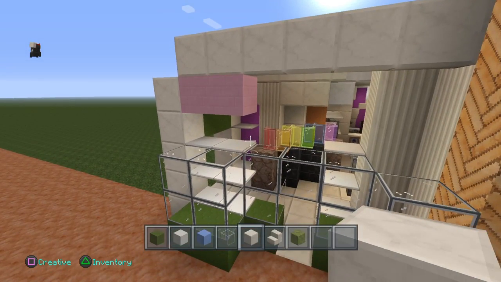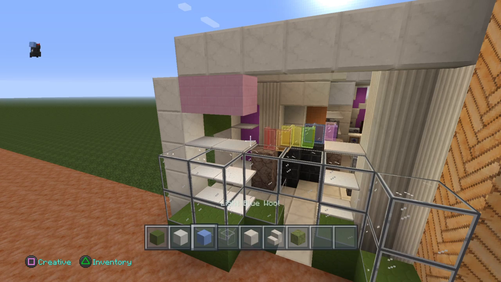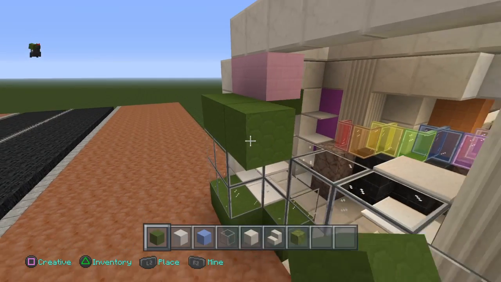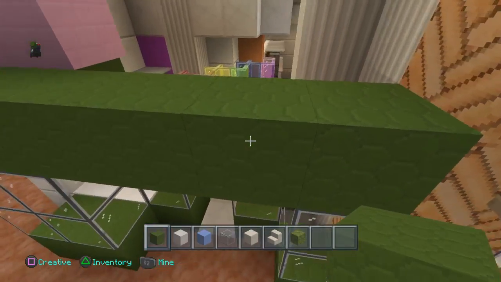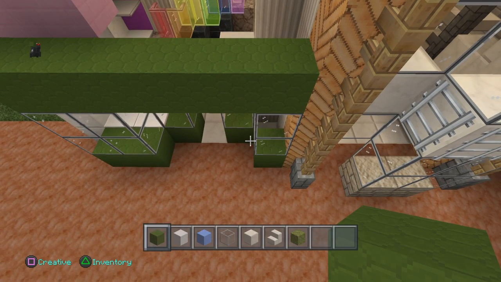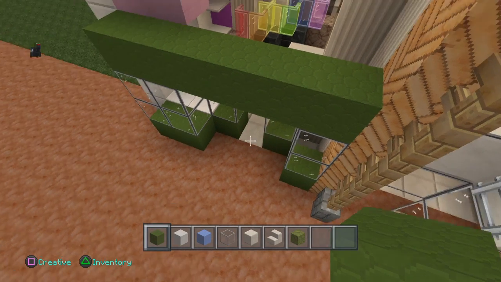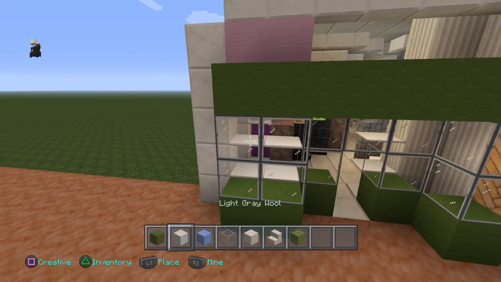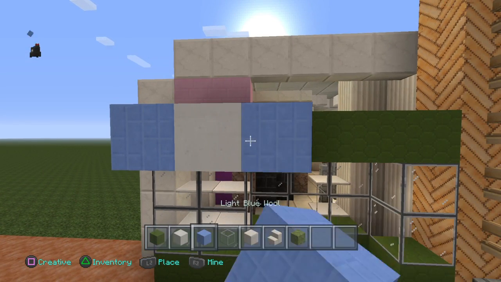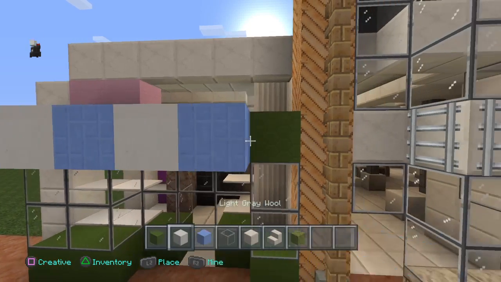Alright, so first off, what we are going to do is take our green wool, and right on top here, we're going to go all the way across. And we're going to leave that part there as is. Alright, so don't touch. Alright, and then here's how this is going to go. We're going to go blue, white, blue, white, blue, white.